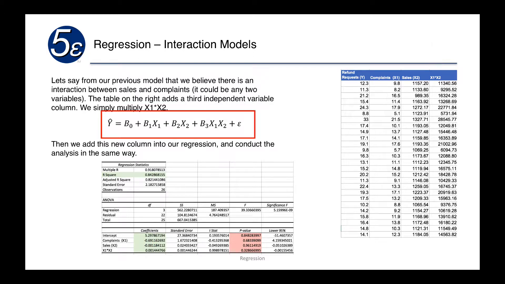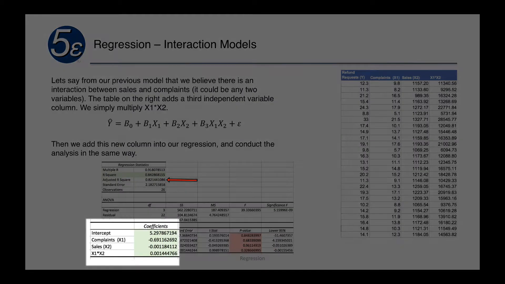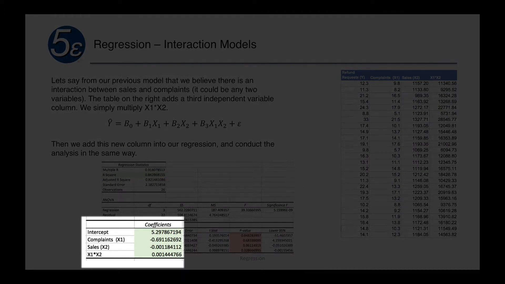We end up with an equation where we have y-hat equals b0 or beta 0 plus beta 1*x1 plus beta 2*x2 plus beta 3*x1 times x2. We add this new column into our regression equation and conduct the analysis in the same way. We would analyze the adjusted R-squared and we would analyze the individual coefficients.